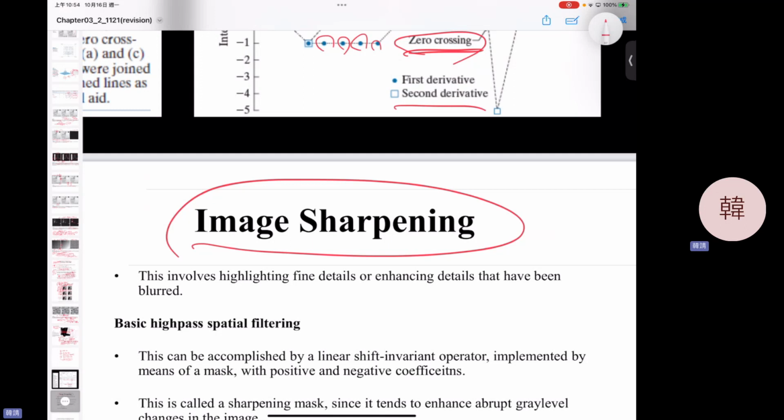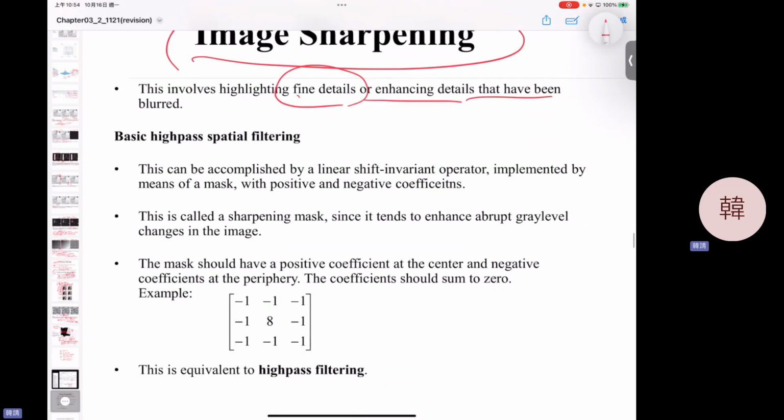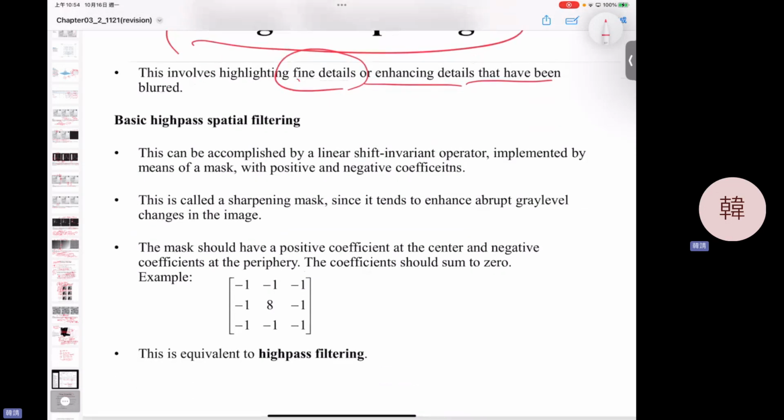It is a good way to reveal and show your image in a better vision, highlighting fine detail, and enhancing the detail of an image that has been blurred. So high-pass spatial filtering is a technique based on differences.